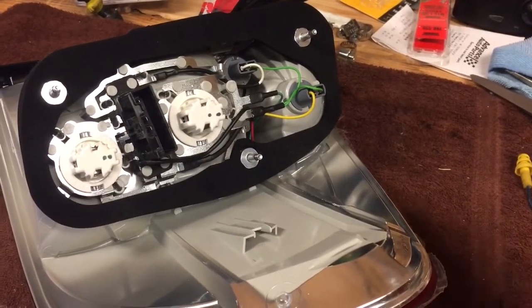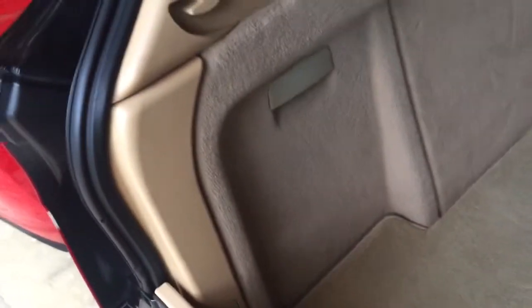I've actually got the problem on both sides of my car, so I'm going to start on the left side here. You can see the connections are in the back. On the existing unit we can see those are the three nuts we're going to have to take out, and then we'll have to undo the electrical connector to pull the unit out.